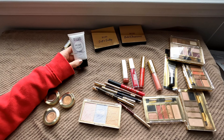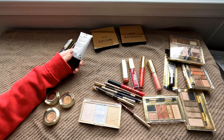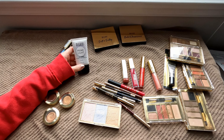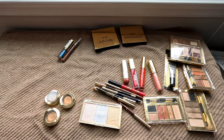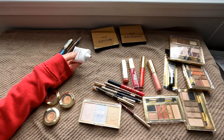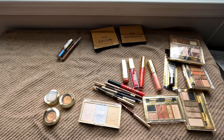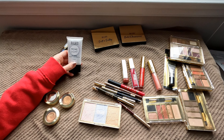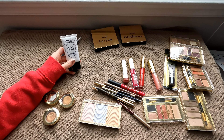I'm also going to let go of the Primalite face primer — the strobing pore-minimizing one. This one is super old, it's got to be like five years old at this point, so it definitely needs to go. The sad part is I haven't even opened it — it's just been in my drawer. I might open it and see if it's any good, but I highly doubt it. I think it has to go.